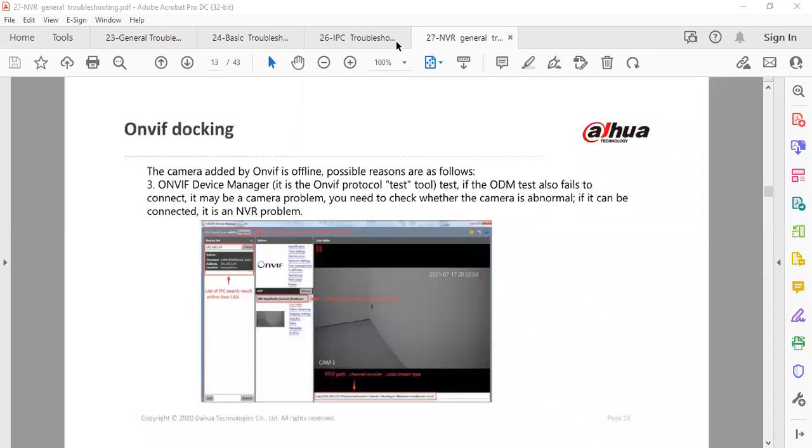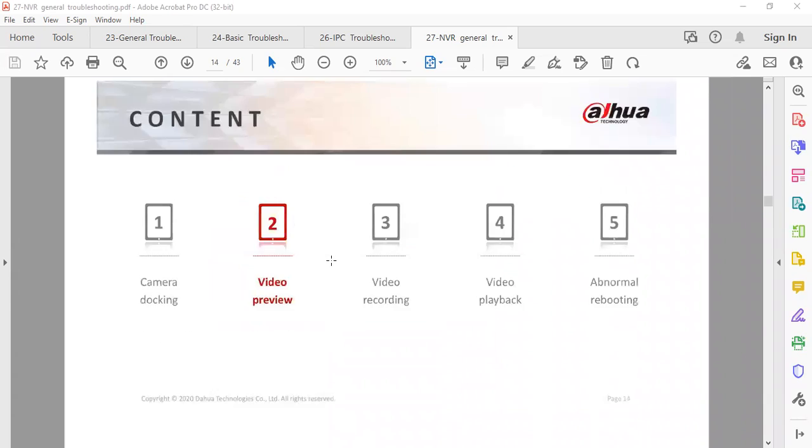Another tool that you can use for troubleshooting devices that support Onvif is the Onvif Device Manager. It is free software, and you can use it to test the Onvif capabilities of a camera. So if you're going to do functions like third-party integration, creating software for cameras, or custom programs, you can use this software to know which endpoints the camera is providing. This one is just used for troubleshooting and confirming if the camera is okay.